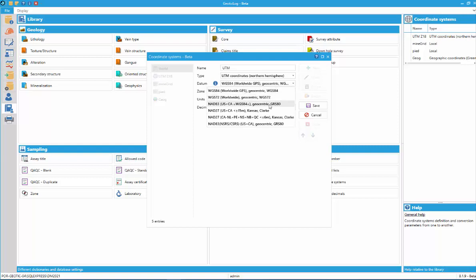So we're going to use the 983 datum. If the type selected is a UTM, you will have to specify in which zone it is. So let's say that our project is in zone 18. Then you can specify the number of decimals you want and the units, in which the coordinate systems are going to be written. I will choose metric.